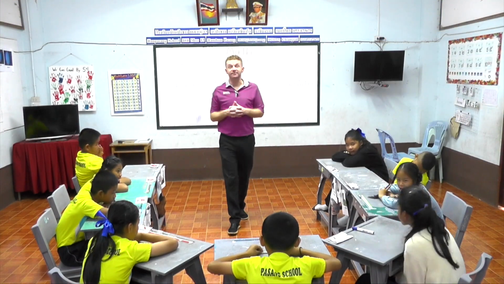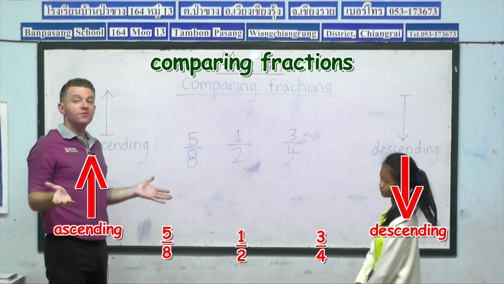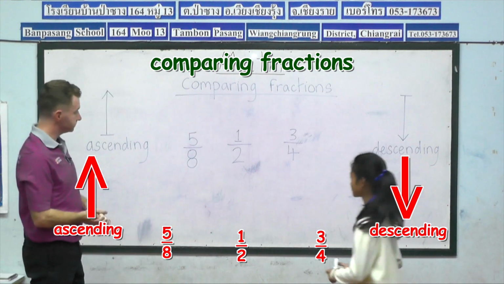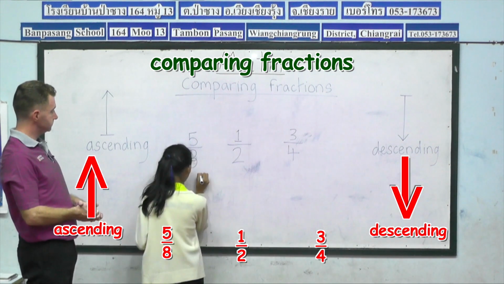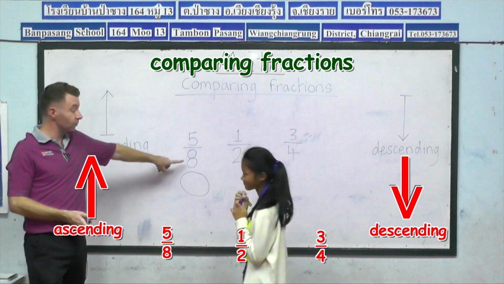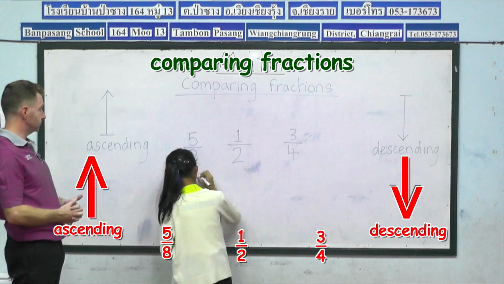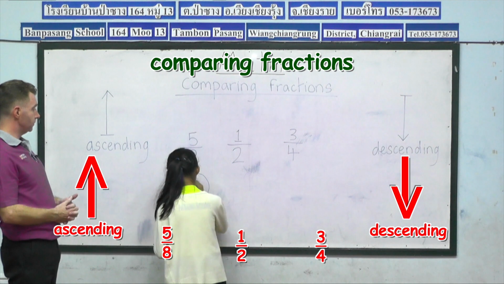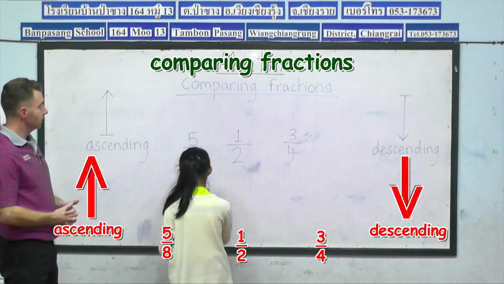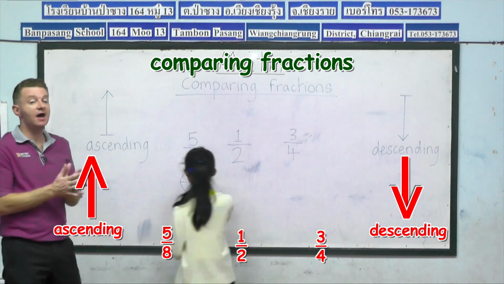And the pen is now with Dan. So the first thing we need to do is we need to draw the diagrams of our fractions. So our first circle here, please, Dan. Excellent. Now, how many parts do we need for our circle? 8. So let's have 8 parts to this circle. 2, 4, 6, 8. And how many parts do we need colouring in? 5. So let's have 5 parts coloured in.